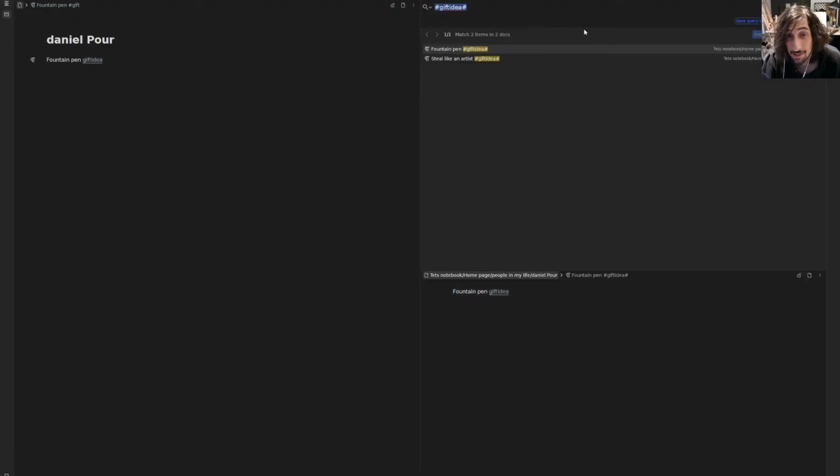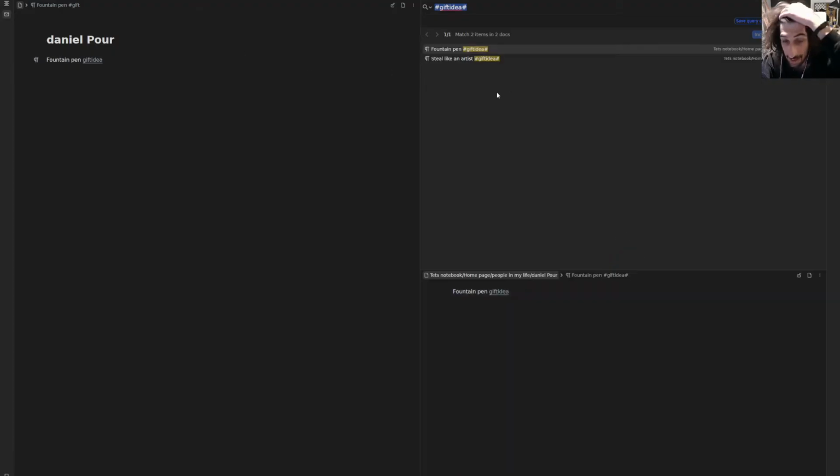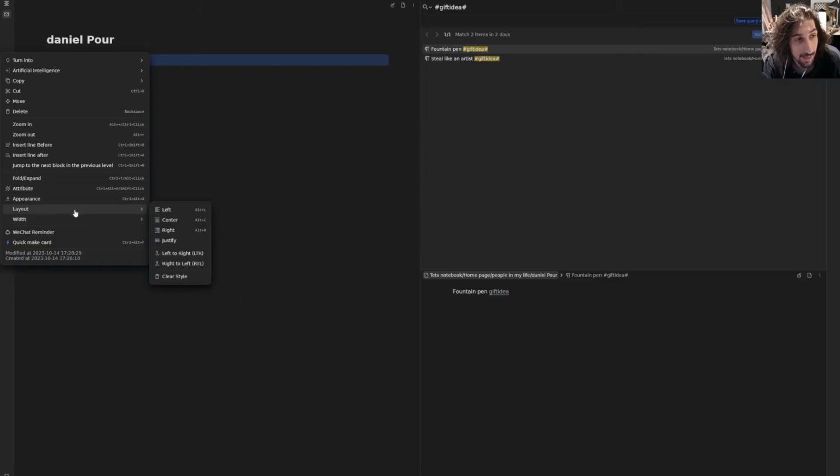I could press here, and as you can see, both of them are coming up. It takes a little bit of time before both of them show. You might have to go out and into the page again or just wait a couple of seconds. So what happened the first time I tried this is that this fountain pen didn't show up here, so I need to close it and try one more time, and both of my tags came up. So this is a great way of using tags and a great way to keep track of gift ideas. You could do this instead of having a database. But databases, as I said, are coming into the app.